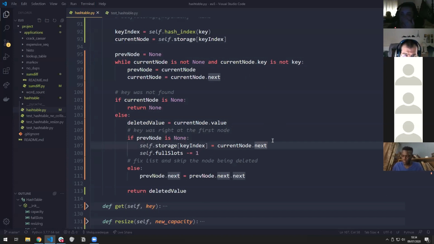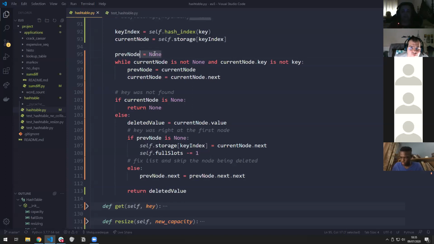In line 97, we defined that previous node is current node. But in line 95, we say that previous node is none. Yes, so none cannot be current node unless the previous node is updated in this while loop. This is just an initial value. This is a variable, so while the loop is running, it will continuously change the previous node variable to always be the node before the one that the loop is on. So it doesn't matter that this is none here.